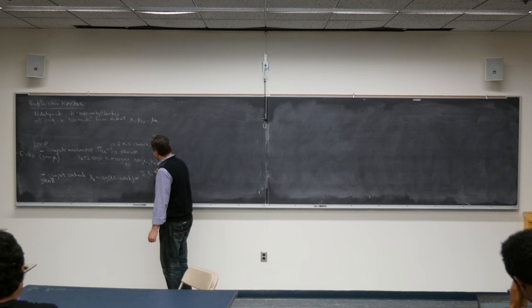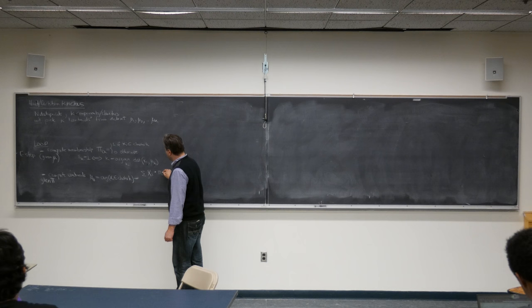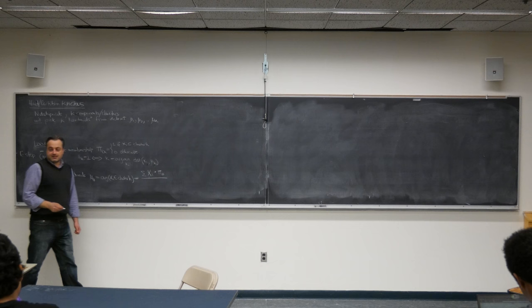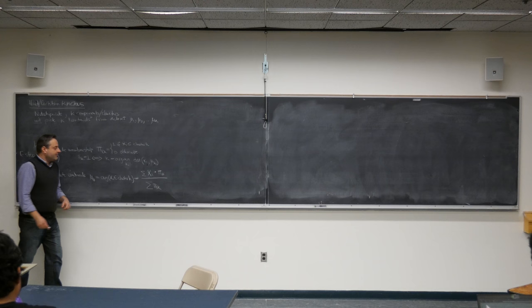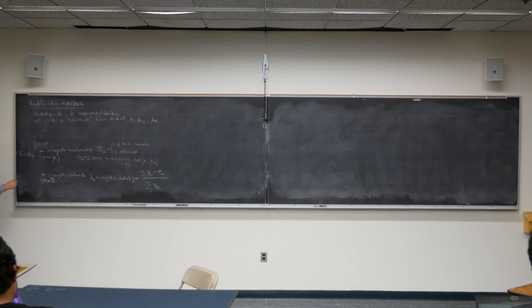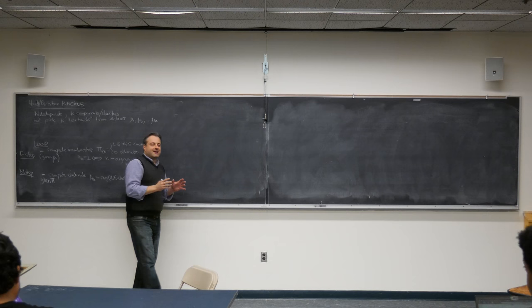But consider only the ones that belong to that cluster k. So I'm going to multiply here with pi ik, so if xi is in that cluster, it contributes one. If it's not in that cluster, it's a zero. And I have to divide by how many things are in that cluster, like an average. So that's the sum of pi ik. That's going to come as a count of how many things went to that cluster. This sum here is over i, right? Because k is fixed in this equation. And we call this the? Maximization. The M-step.